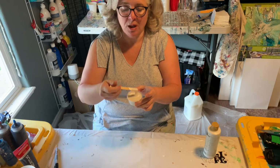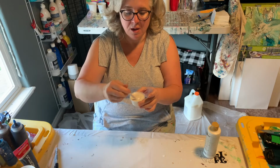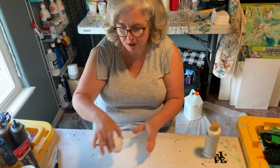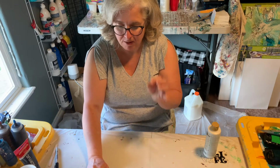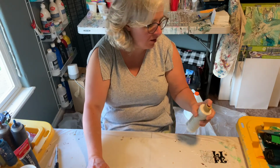very metallic-y pearly white. I just wanted something to add a little more metallic, and I think the metallics work well with the cells. So actually I have three metallics, and I have one that's the mica, which kind of is metallic. It's got a metal effect to it.